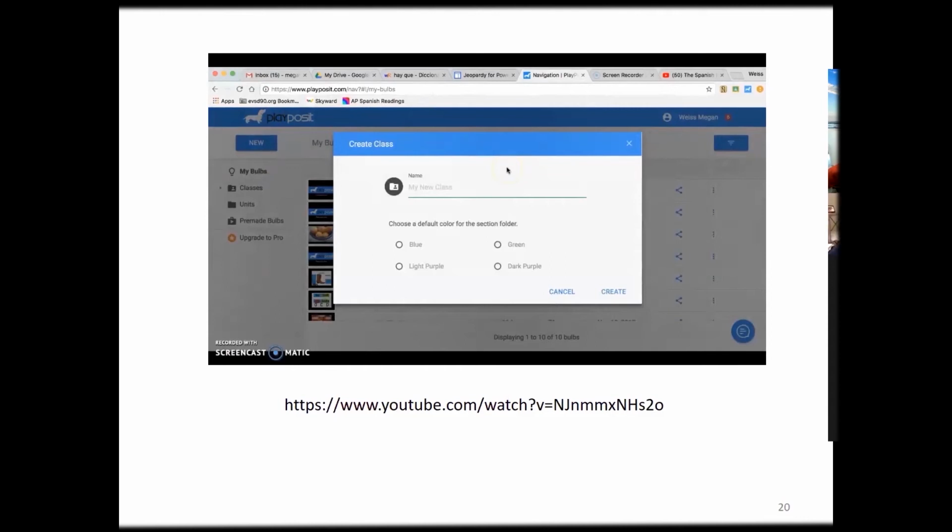When you click this one, it has 4 choices. You want your class folder as green, blue, light purple or dark purple. Then you name the class, like geometry class, or geometry class for 2nd grade, right? Or English class for 1st grade. You just give a name, okay? This is what your students will use to view your videos and actually use them and answer questions.